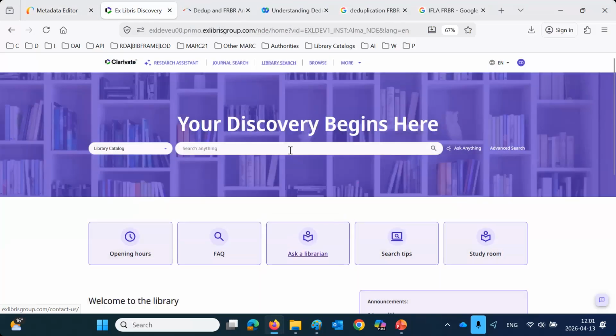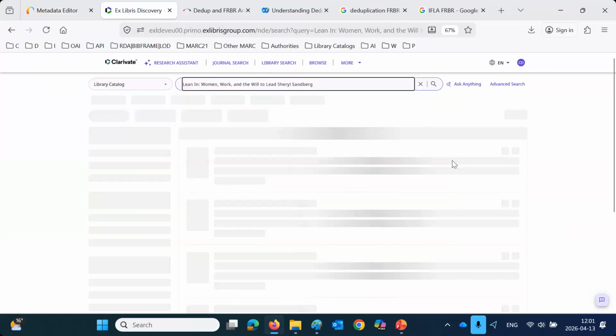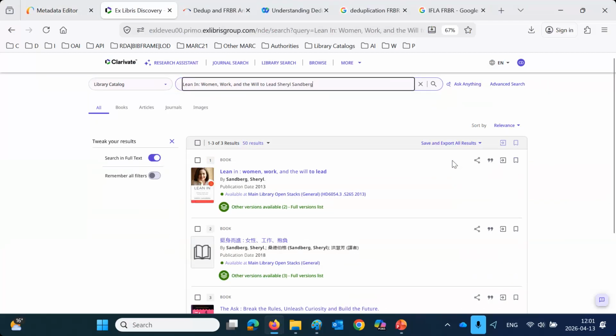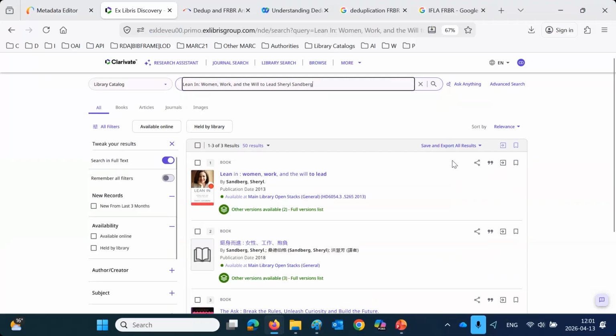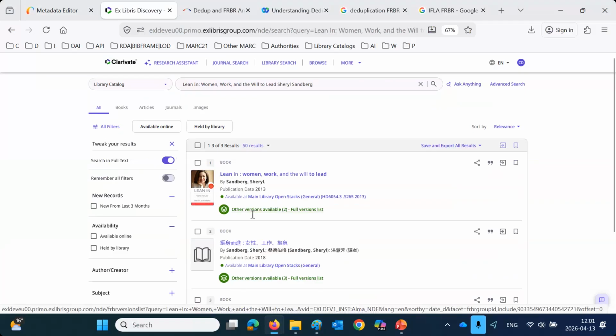So Caroline comes along, and she searches Lean In, Woman Work, the Will to Lead. Sheryl Sandberg comes along and finds this first record. And it says other versions available, to the full versions list right here. This is also one that's FRBRized, but we'll save that for another day. So here is our link to see all of them.